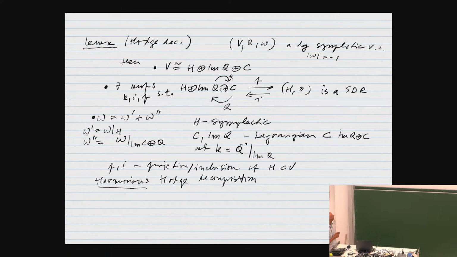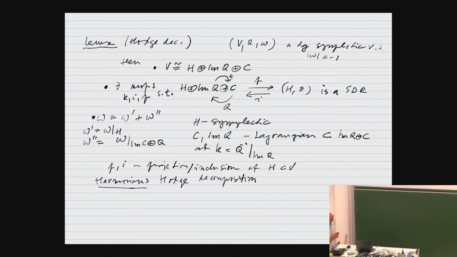P is obviously the projection to the cohomology, I is the injection, and K, the contracting homotopy, is the inverse to Q on the image of Q.